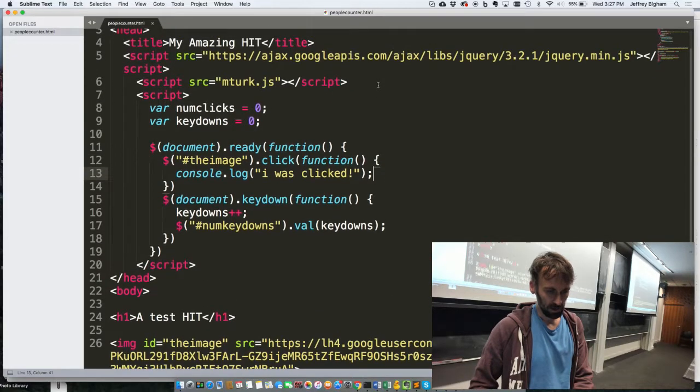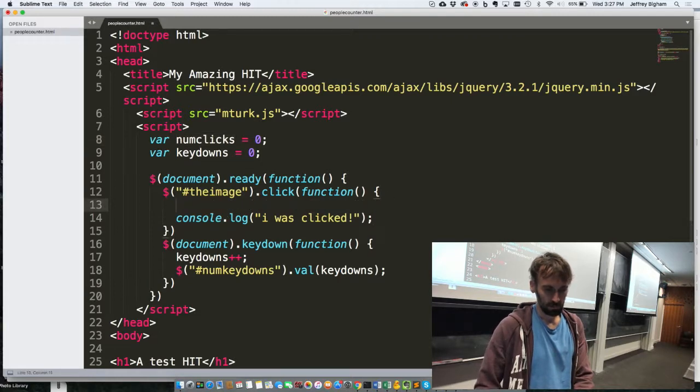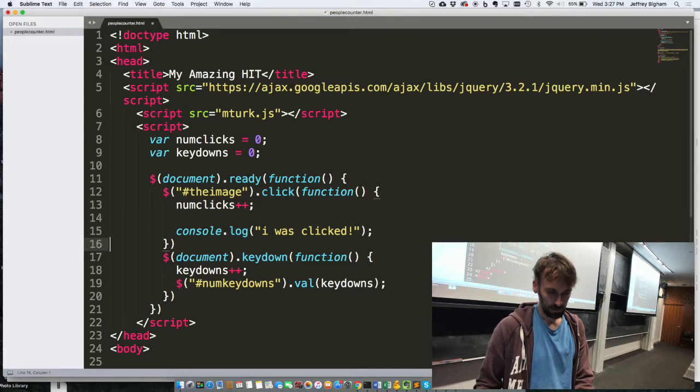but we need to keep track of how many they actually clicked. I guess there's already this num clicks here, so we could just reuse that variable from before. So when they click, if I just increment this, say num clicks plus plus, so increment it by 1.